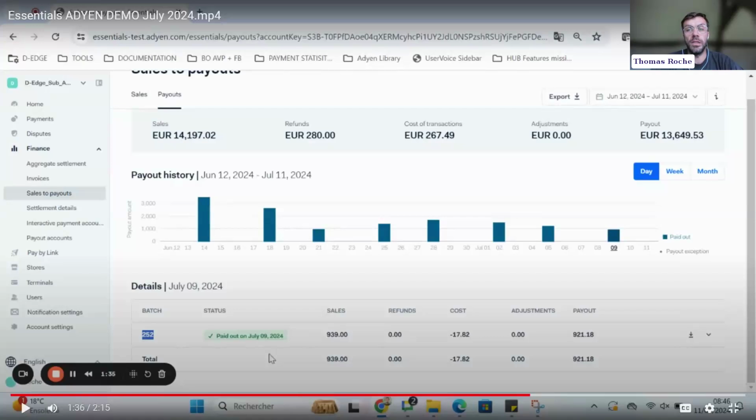This report will give you the details of all the payouts, meaning all the bookings that have been paid out will be shown on this report with the exact commission amount that you paid for each booking, and it's a way for you to reconcile also the payment.